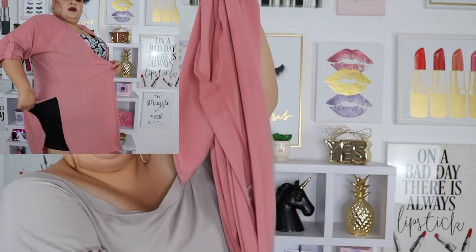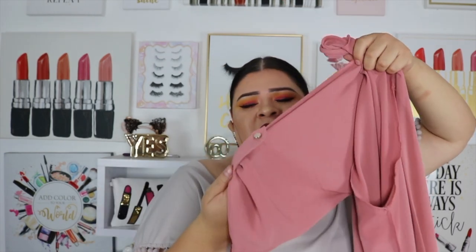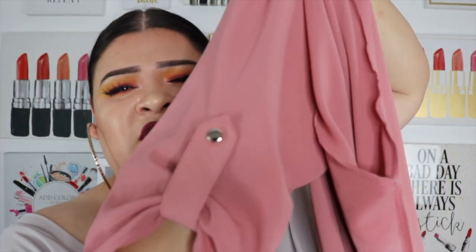The last thing is this duster. I've worn this to a couple of special events and it's just so beautiful. It makes you look so dressed up like you really tried, but without putting so much effort into your outfit. It's a much nicer duster because it has this extra detail that just makes you look really dressy. I really like the color — like I said, I love this color on me.